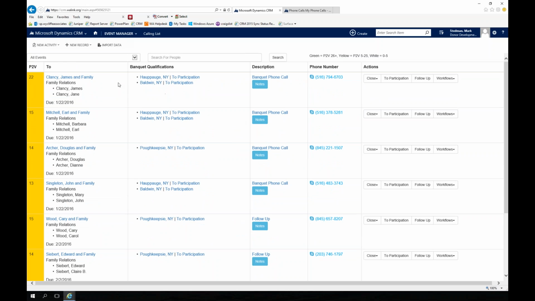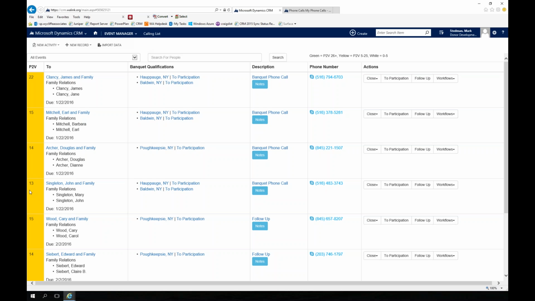Couple ways that you can work with this list. You've got an all events drop-down list. Now, if you select an event from there, what you'll see when you pop it out is all the events that are yours. I do not have any events, so right now I can't filter. But I did test this out extensively in QA, and it works well. What that's going to do is it's going to pull all of the phone calls that are set as regarding a given event. So just a little bit of clarity here.